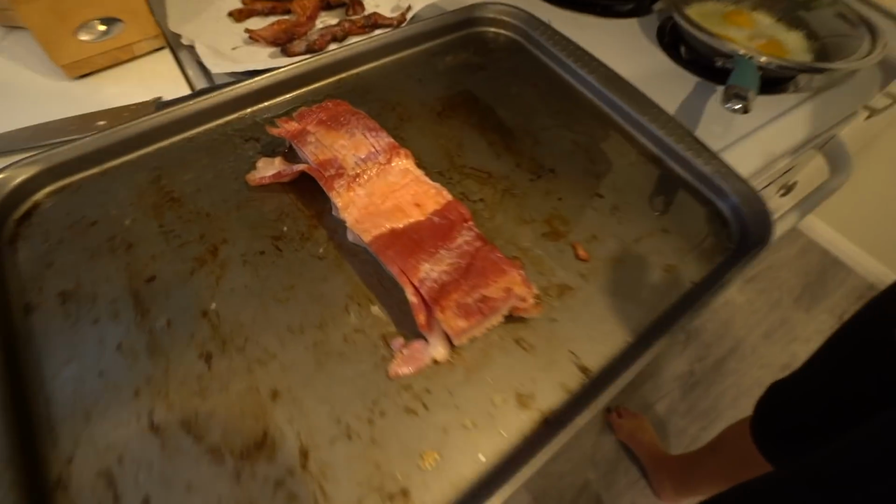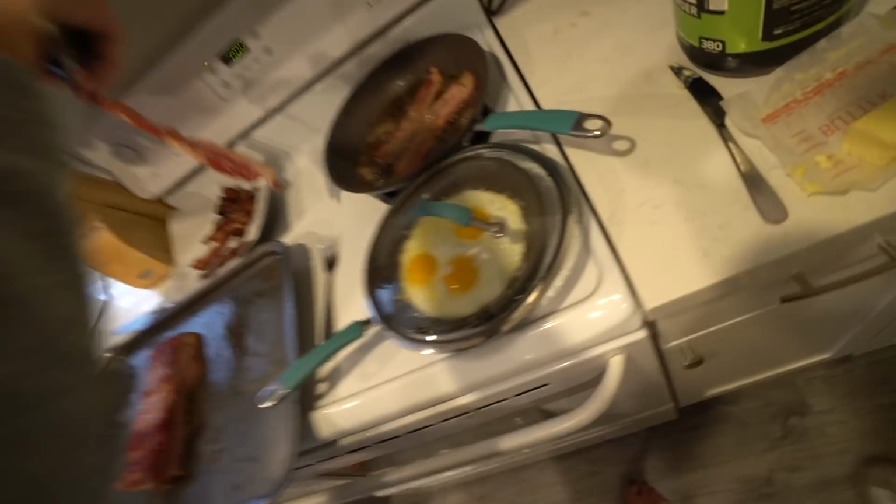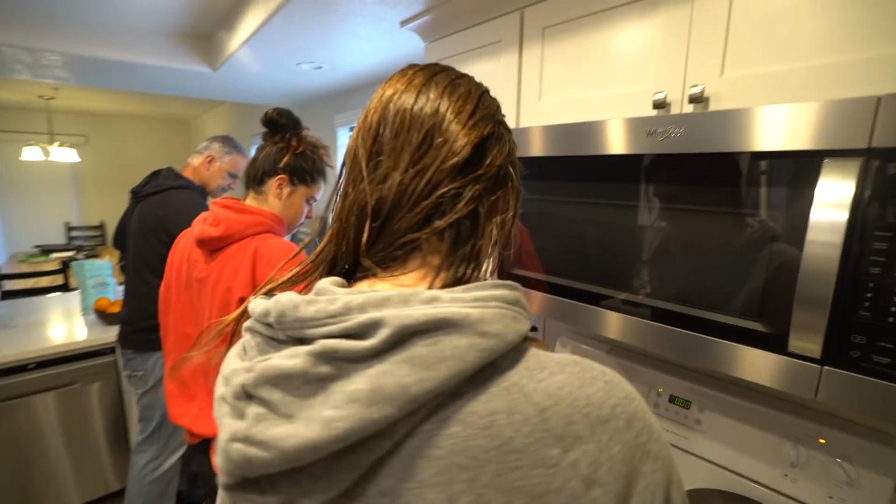Croffles, bacon. And we only made croffles because Michael is my special treat for Michaela. Yeah, so I don't get to eat croffles all the time. Croffles are croissant waffles. I'm only able to eat it on the weekends because we carb up Friday, Saturday, Sunday, but throughout the rest of the week, so like Monday through Thursday, I try and eat zero to very, very low carbs to stay in ketosis.